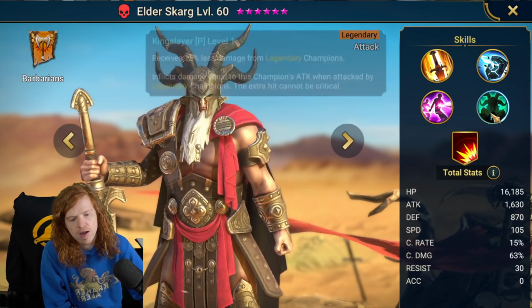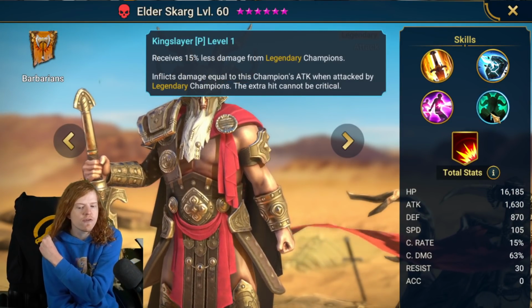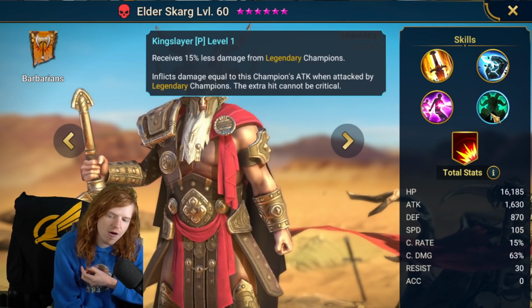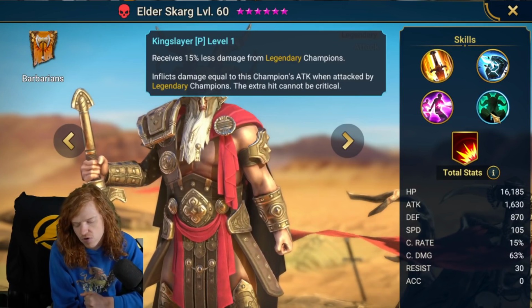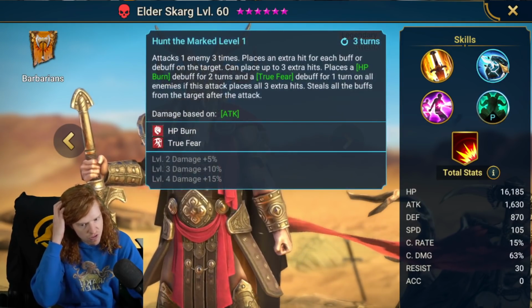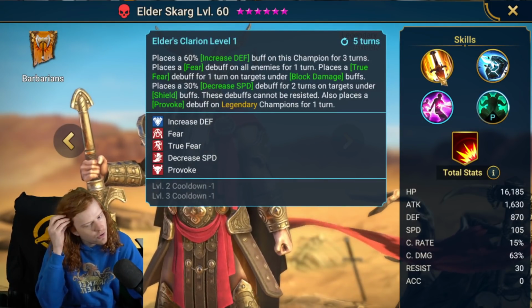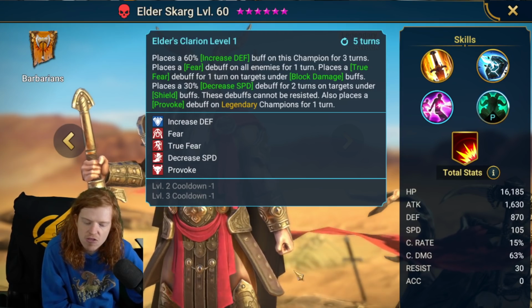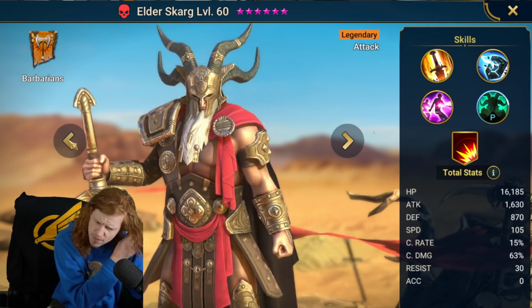Elder Skarg has another cool passive which reduces damage from legendaries, but only for himself. And what it should do instead is reduce the damage everyone on your team receives from legendary damage. Then it would make more sense. Unfortunately, it hits multiple times, and there's all these different effects going on, but in practice, it doesn't really work that well. Trust me, I have him.